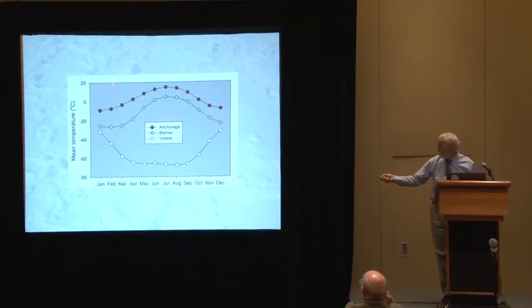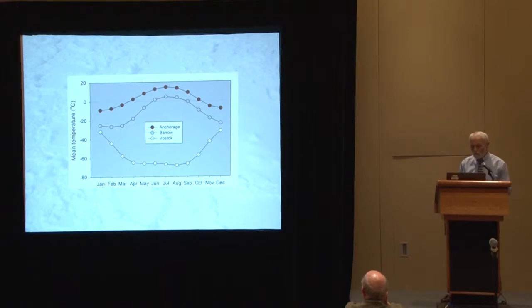This plot here shows you the seasonal variation in temperature at Vostok, which are the white ones at the bottom, and then two points in Alaska, Barrow on the coast and Anchorage in the center. The point of this is simply to make two things clear. The first is that although we talk about these record low temperatures, these areas, at least those in the northern hemisphere, have a seasonal variation in temperature, and there are periods of time when they're really, in relative terms, quite warm. The dotted line there shows you zero just as a point of reference.